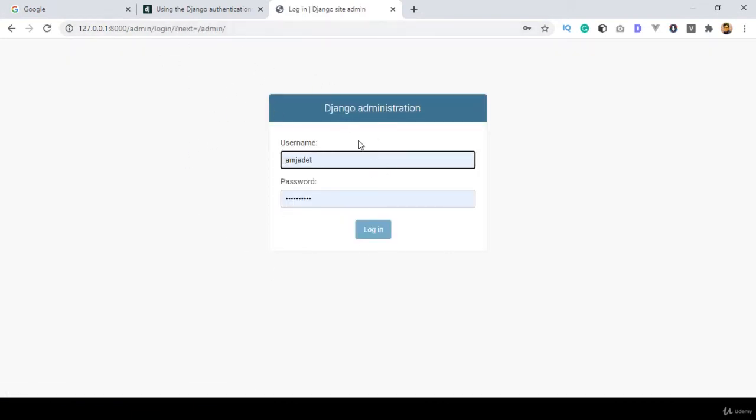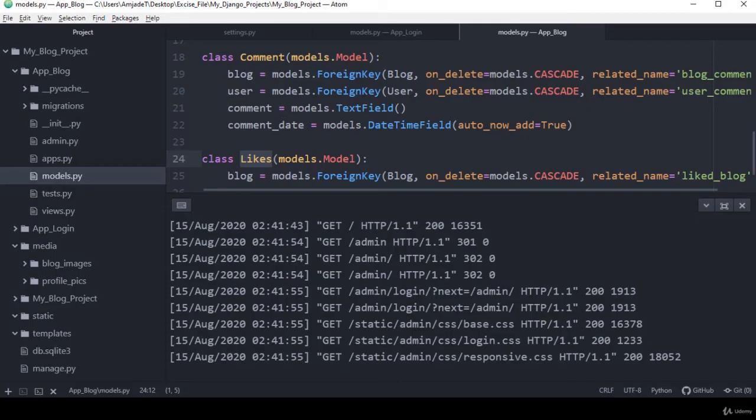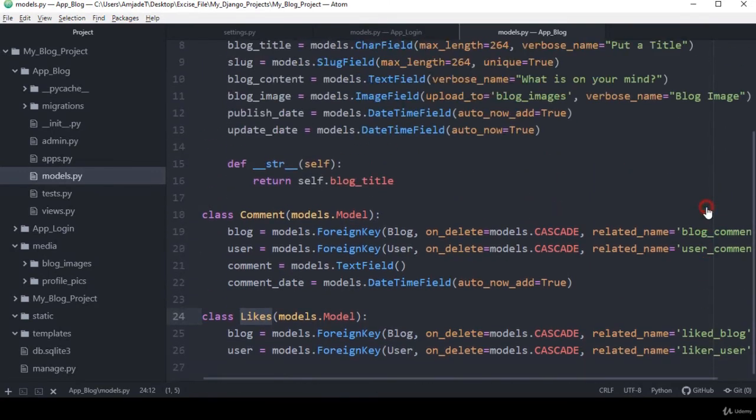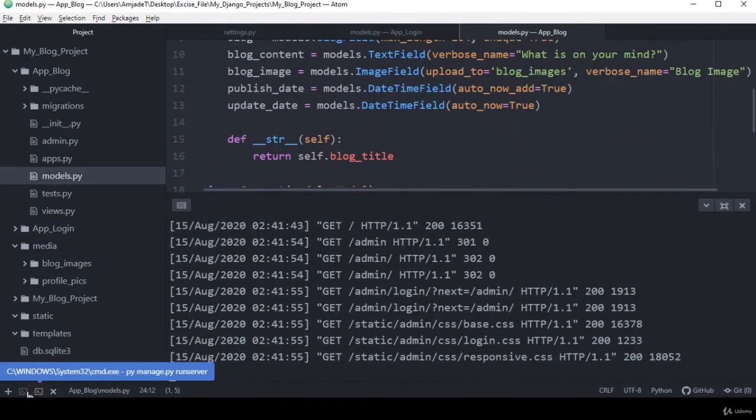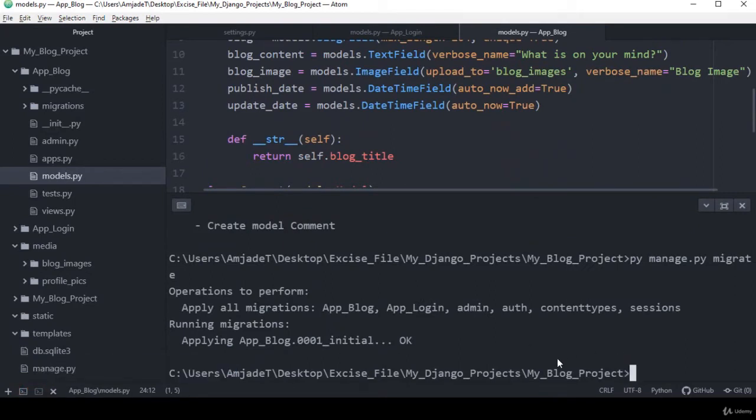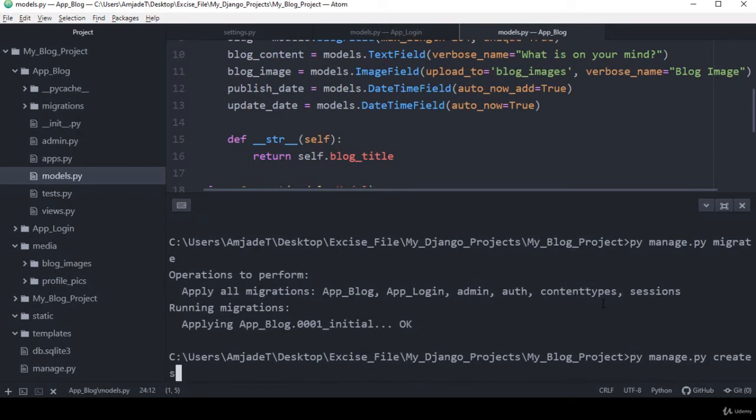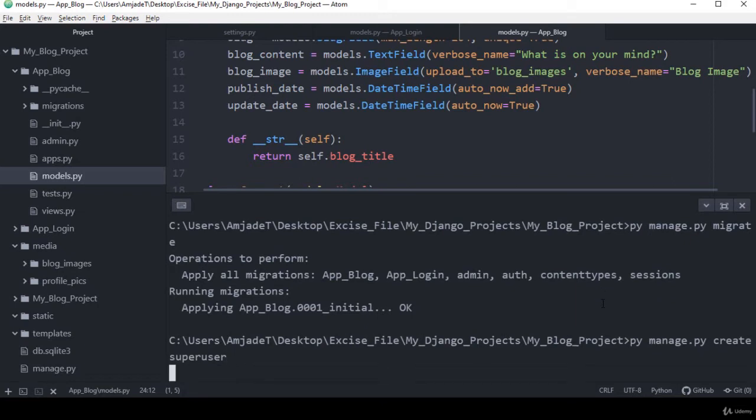So now I want to create a superuser to access our admin. In the fundamentals I have already discussed these things with you, friends, so I hope you already know about it. Right now I open another terminal, this one. If you want to create a superuser, what exactly do you have to do? You have to write py manage.py createsuperuser. That is our command line. Now click enter.